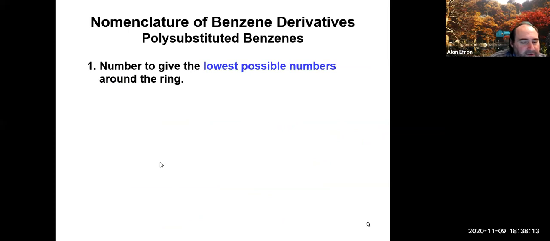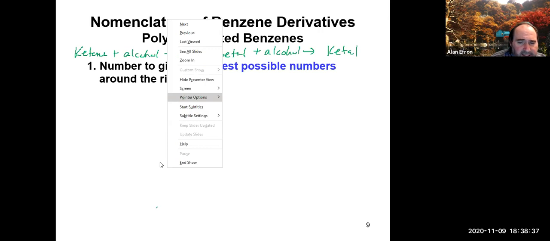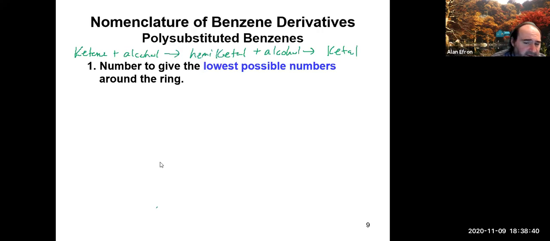So we could do a similar reaction with a ketone. And with a ketone, if you add one alcohol, you get something that's known as a hemiketal. And if you add a second alcohol to a hemiketal, you get something that is known as a ketal in this particular case. So let's take a look at how this one works. And it's very, very similar to what we just saw. So let's just start with a basic ketone.